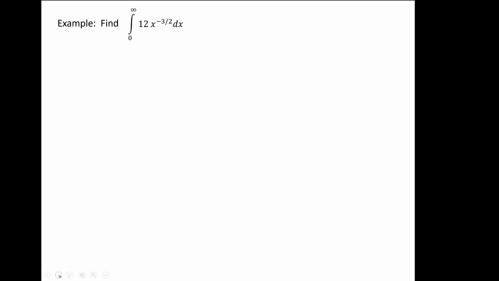Okay, so getting into some tougher ones. Integral from 0 to infinity of this thing, 12 times x to the power of -3/2. So let's be cautious with, oh, I gotta fix this. I just realized there's a problem with it. Let's change the lower bound. I don't want this to be an issue. Let's change this to a 4. I think that'll be fine. 4 will be fine, I'm sure. We'll make do if there's a fraction at the end, doesn't matter. Don't think about it, let's do it.